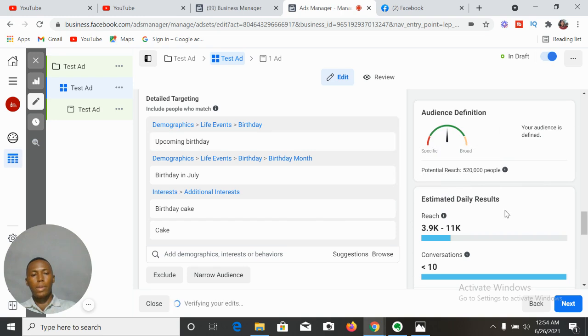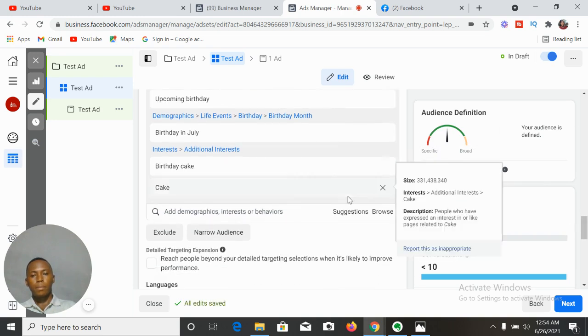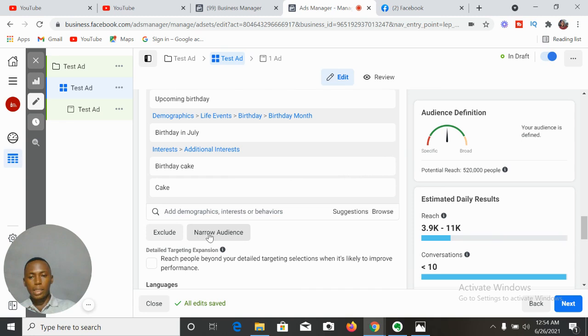Then we're going to come down here and narrow it down. Look at this place. It says exclude and narrow. If you want to do your Instagram advert and you don't want your followers to see the ad, you want to exclude people who follow you already, you can just click on this exclude and exclude people who follow your page. But there's no point excluding them. They are there because they like your business and because they love what you do. So it's good to also show them your advert so that most of them can purchase from you and be converted from followers to customers.